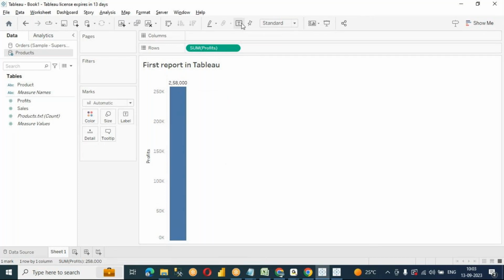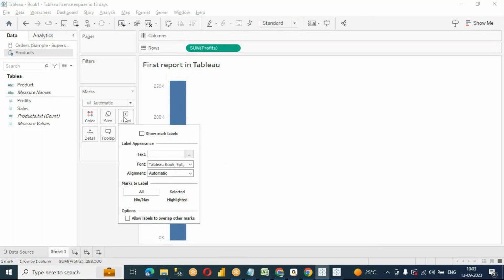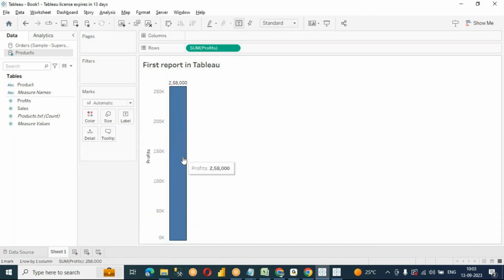You can click here to turn it on or off. It's a toggle button. Or you can also see here there is a label. Click on that label, a new window comes up. Enable that option and you can see this coming up here. So you can turn it on or off from here as well. Okay, and I don't want to put it in the row shelf, I want to put it in the column shelf.